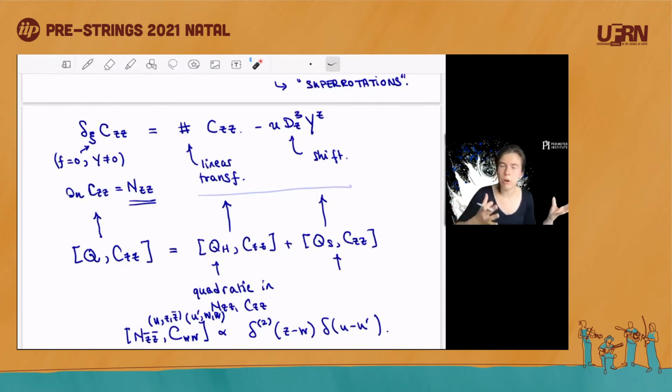One of them is going to be quadratic in N and C, and the other one is going to be linear in N. And in particular, we call this the soft charge, as we're going to see in a moment, because its insertion into the S matrix is related to an insertion of a soft graviton. Okay, this is why we're calling it a soft charge. It's a piece linear in the news, and in a moment, I didn't say this last time in the lecture, but it's a very easy way to see why this would be related to a subleading soft graviton.